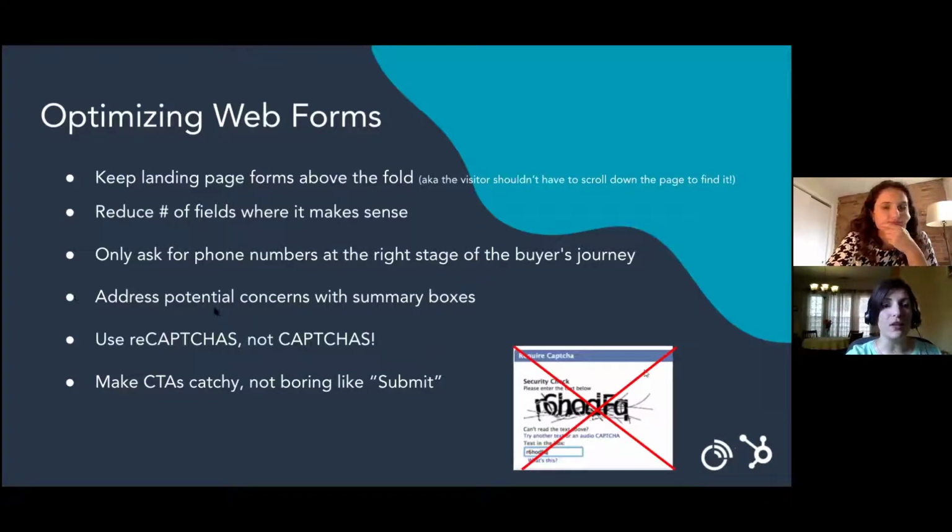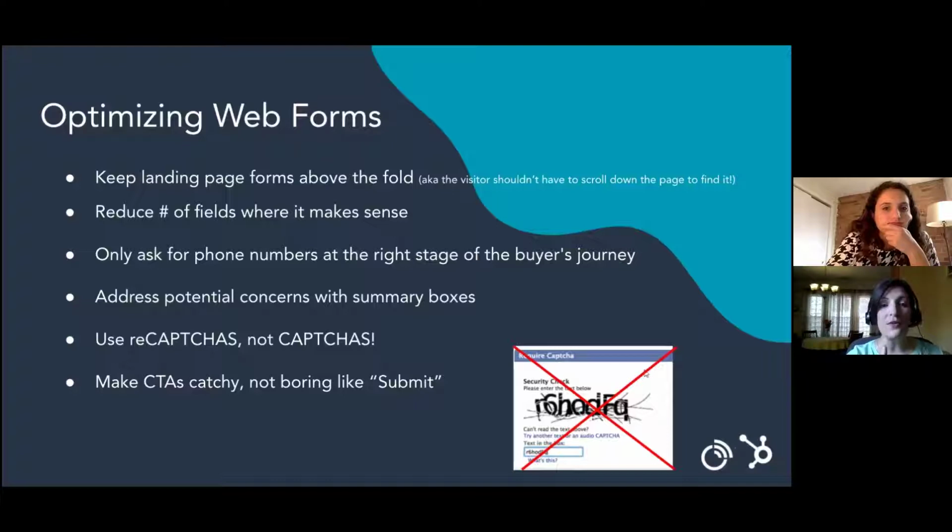Reducing the number of fields. Most best practices will state that reducing the number of form fields is one of the best ways to increase conversion. However, like most things, it's not totally a black and white situation. You need to tailor the forms to the call to action that they're attached to. So for example, let's say you're having somebody download an ebook. Well, for that, you really would only want to ask for their name and email. You don't need a ton of information.